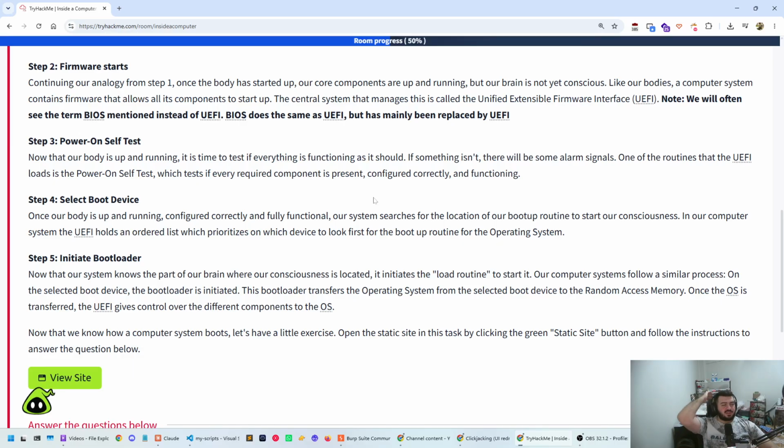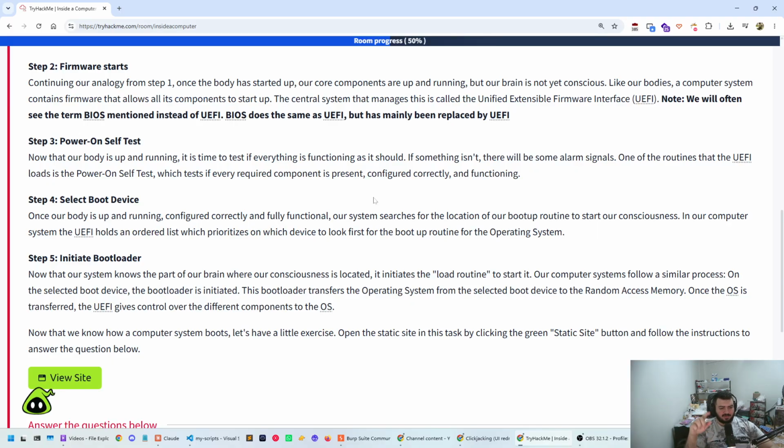If you've ever set up a dual boot, where you have two operating systems on a single computer, you would know what boot order is, essentially which device you want to boot into first. And if you spam F12 to open up the bootloader in your UEFI or BIOS as you start up the PC, you would see all of the hard drives that you have connected, or essentially all of the bootloaders that you have on specific devices.